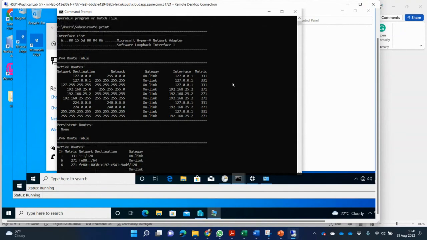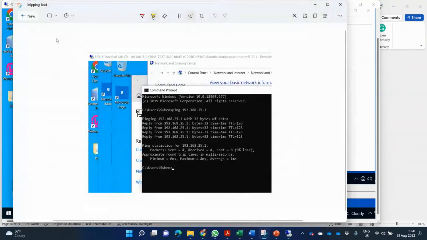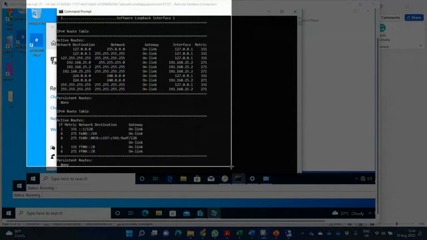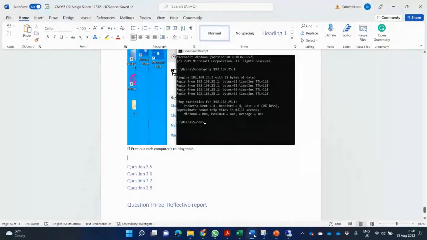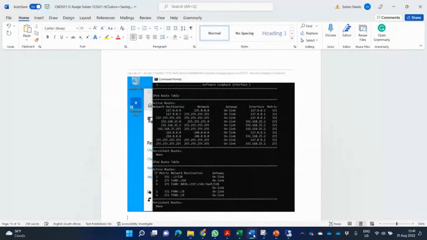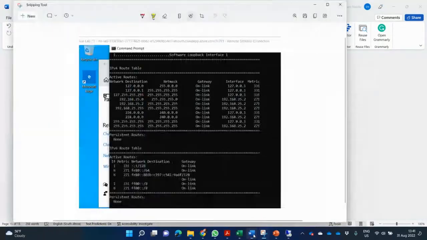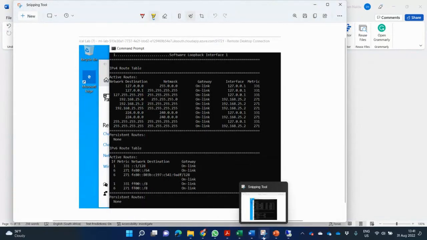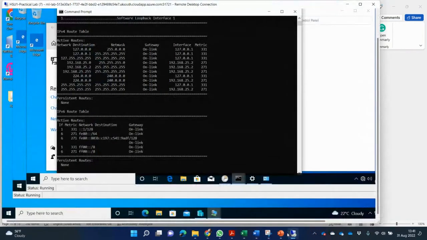IP version 4, route print. I can then take my screenshot. So I'll paste it in here, and then I'll do the next one. So I'm looking for the second. So route print was done on which computer?